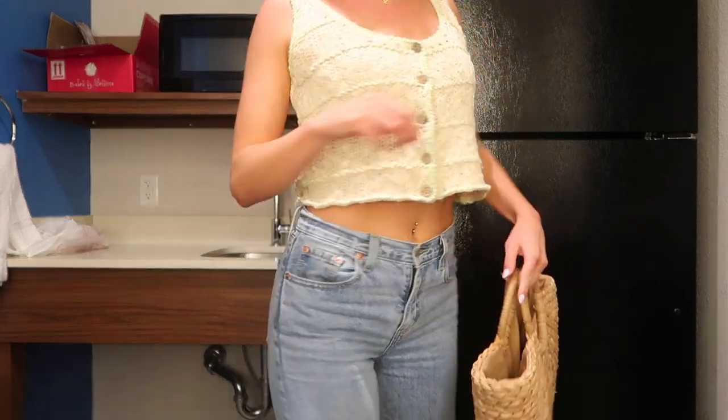We are off to the Shrimp Basket for dinner. I just got a little workout in at the gym — I did the 12-3-30, the incline treadmill workout that everyone's doing. I really like that workout. This bag is from Amazon, I will link it below — it's the best beach bag. This shirt I think is from Shop 12th Tribe, these are some of my favorite jeans — they're Levi's, also from Amazon — and my Levi's trucker jacket. We're doing a Canadian tuxedo. My hair is so frizzy, I have to brush it before we leave.